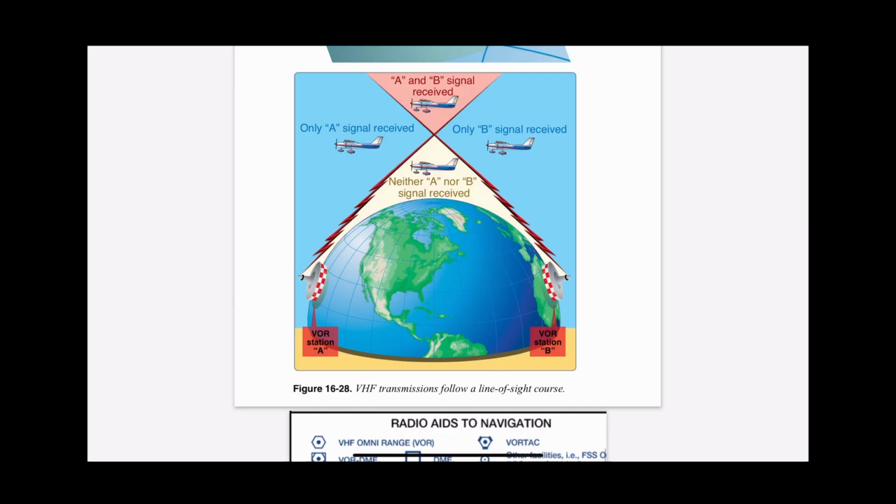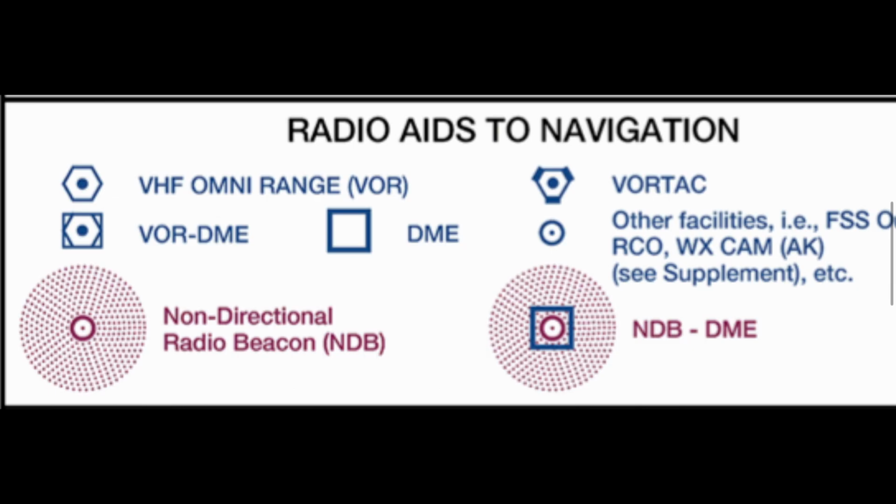Now this is a much blown out of proportion scale photo here. Obviously we're not using two VORs from the other sides of the Earth, but on a smaller scale we're talking about two VORs within, let's say, 100 nautical miles of each other. If you're at a low enough altitude, oftentimes the curvature of the Earth is great enough that you don't actually have line of sight with those VORs, and so you're not going to receive signal. So all that to say, the higher altitude you go, the more chance you'll have of getting adequate signal with the VOR station.